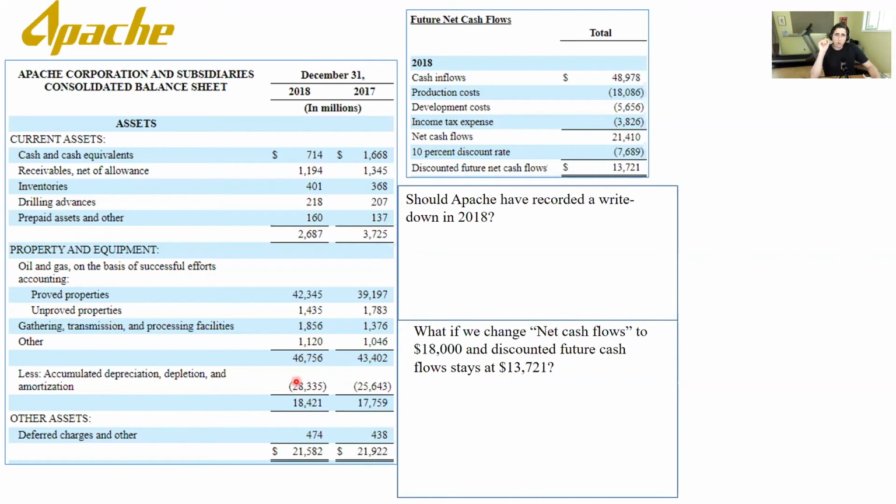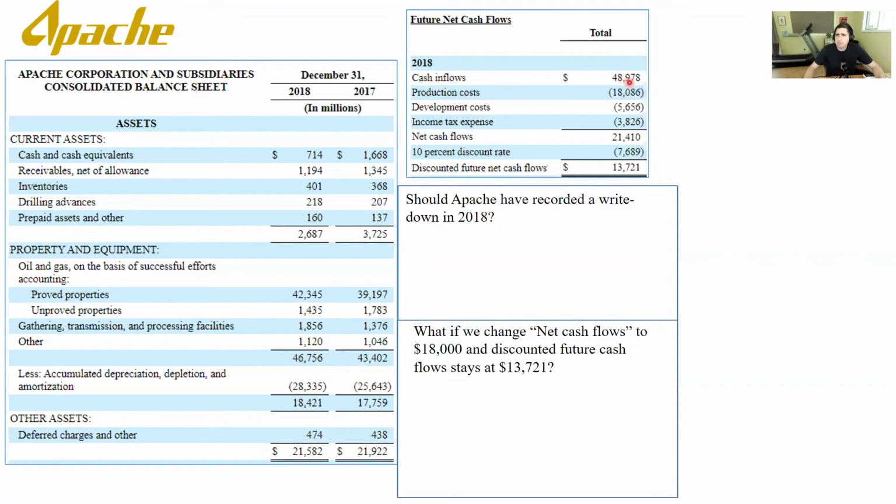Something else that oil and gas companies disclose is an idea of what the future cash flows are that the company is going to have from its properties in the future, okay? It's a required disclosure for oil and gas companies because investors want to know, hey, how much oil are you going to be producing? And how much cash are you generating from that oil and gas? And so here's the table where they disclose that.